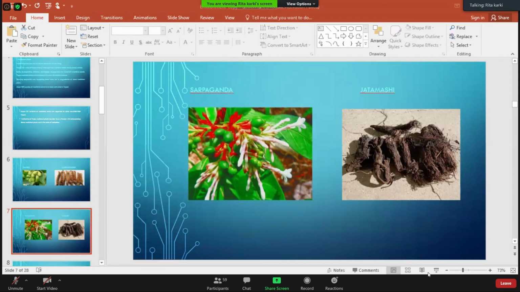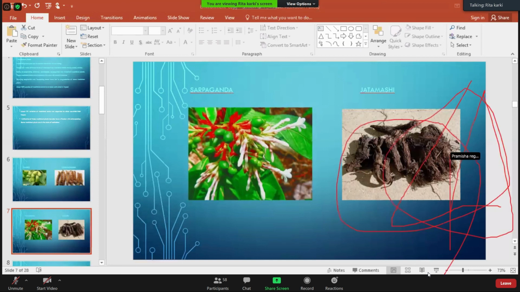Besides this, more than 30 species of the rhododendron can be found in different places of our country, and that is also one of the medicines that can treat a large number of diseases. Similarly, there are 800 species of medicinal plants found in our country. Among those 800 species, about 70 species of the medicinal plants are exported to different places. The Yasagumba, Jatamasi, Laghu Patra, Pachauli, these all are the species that are exported.